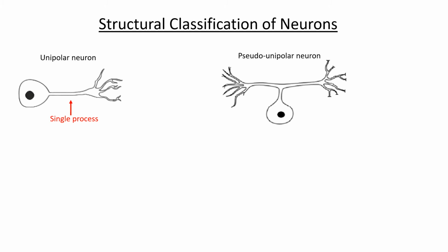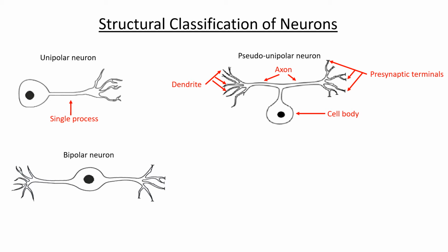Instead, there is an axon emerging from the cell body that splits into two axonal branches, one running into the periphery with dendritic processes at the end, while the other running into the spinal cord with presynaptic terminals. Sensory neurons in your skin are examples of unipolar neurons.